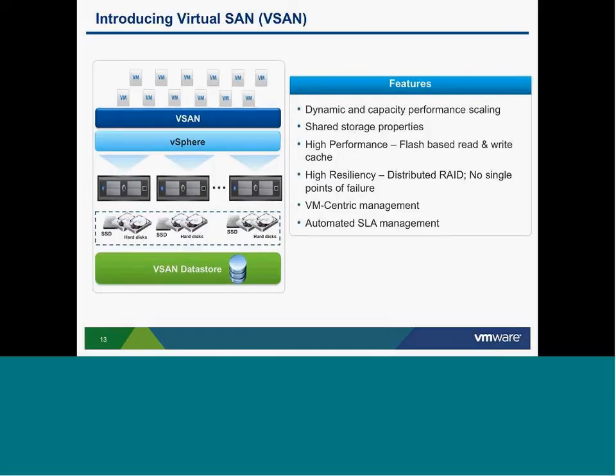Drilling into some of the features itself, vSAN, as I mentioned earlier, is scale-out in nature. What that allows for is the ability to dynamically scale capacity and performance on an as-needed basis. One can start with a small cluster with magnetic disks and SSDs, and then add more performance or capacity to store the data in the existing cluster in order to increase the data store size, or the storage pool itself.